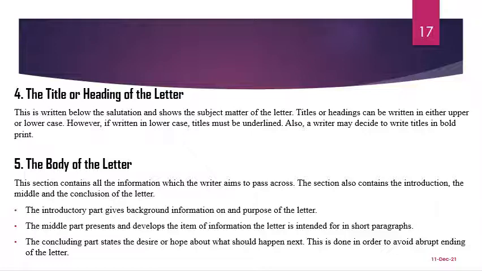The fourth part of the formal letter is the title or heading of the letter. This is written below the salutation and shows the subject matter of the letter. Titles or headings can be written in either upper or lower case. However, if written in lowercase, titles must be underlined. A writer may decide to write titles in bold print.